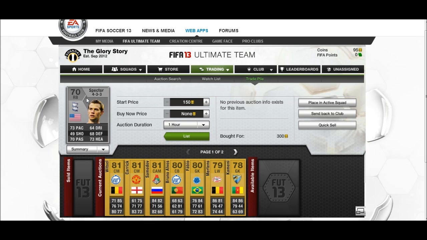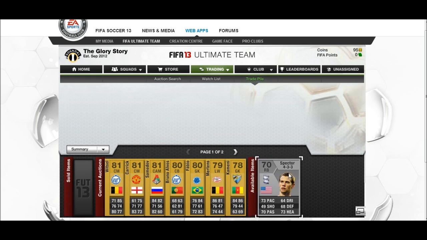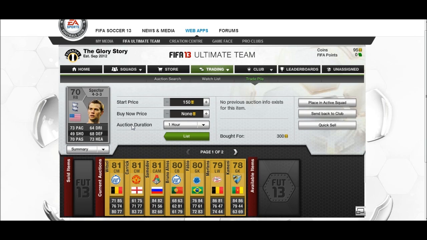So next I started trying to find a couple of silvers. I think we've only got silver players left yet. We've just got this guy, Spectre, who's American and plays for Birmingham in the Championship. Pretty solid stats, to be honest. Three over 70 there in a 70 rated card, and we bought him for 300. So I'm going to put him up for 400 start, 500 buy it now for 1 hour.